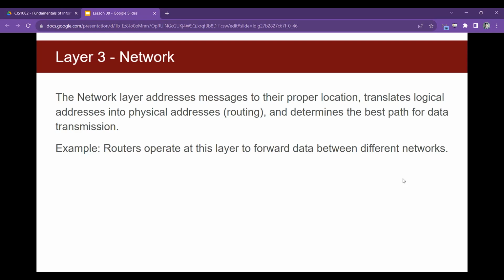So how is it happening? The domain name server sends the necessary information. There is a translation happening for logical addresses as well. The physical address is actually the MAC address. So MAC is the physical address, and logical addresses are those IPs. Those network addresses, and how to identify the proper location, happen in this network layer. The routers operate and forward data, and those tasks happen in this layer.